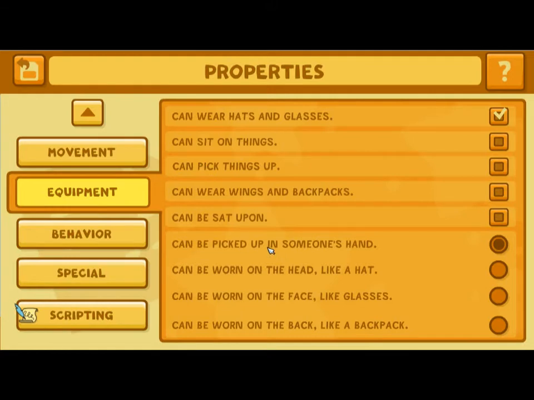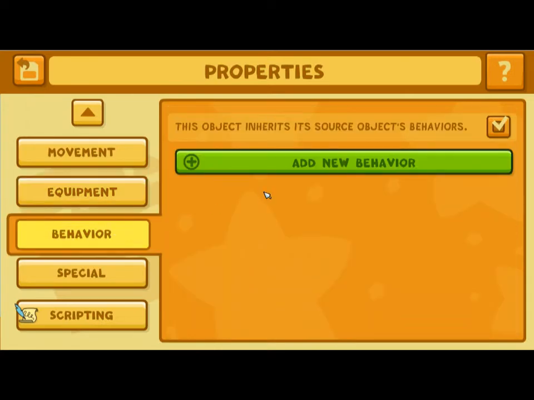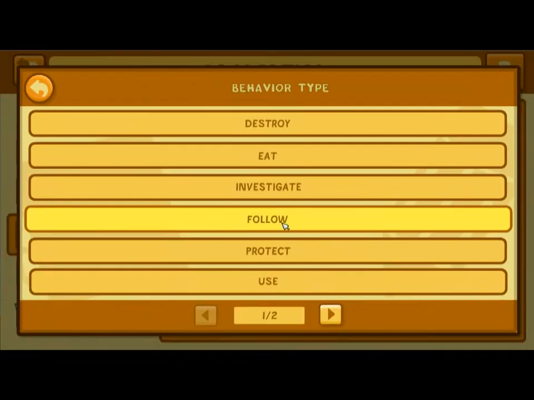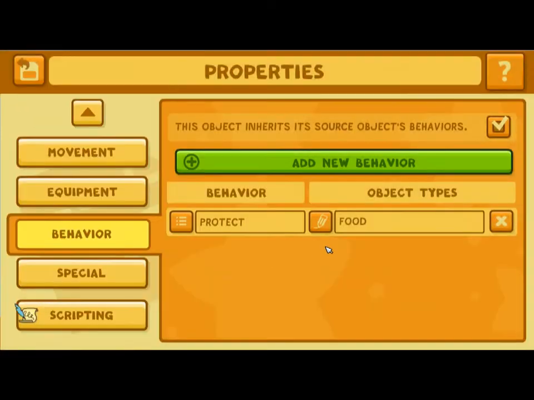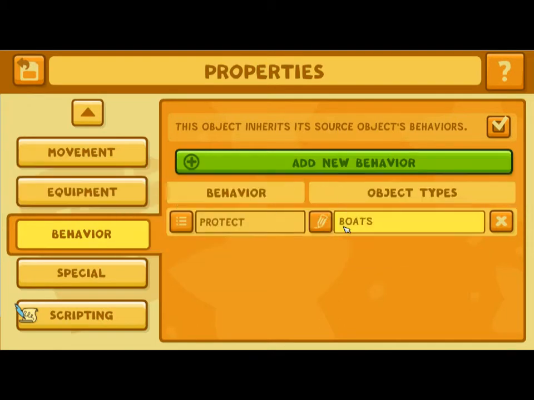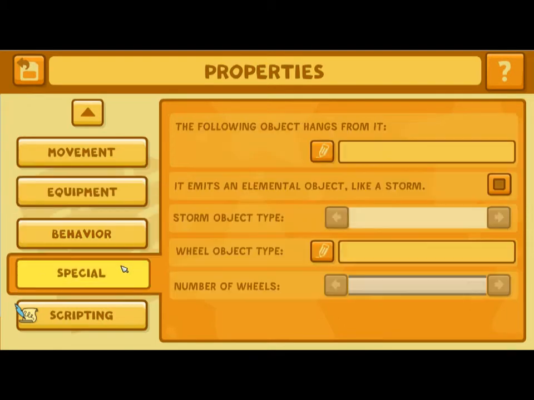Yes, the duck can be picked up, and the duck can wear hats. And we could change that if we wanted to. You know, we can make the duck sat upon. Behavior. Currently, it will inherit its source object's behavior. Whatever this thing is going to be called, it has the same behavior as a regular duck, but we could give it other things. So maybe we want it to eat food, or we could have it protect, I don't know, boats. There we go, this object will protect boats.